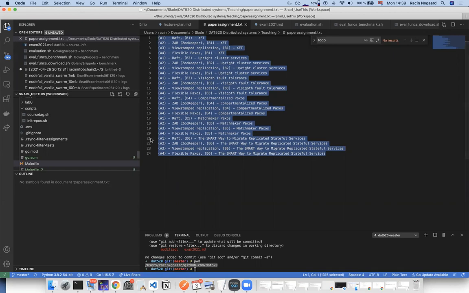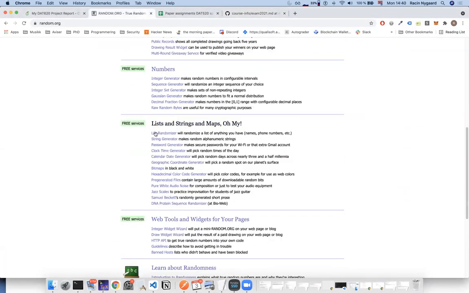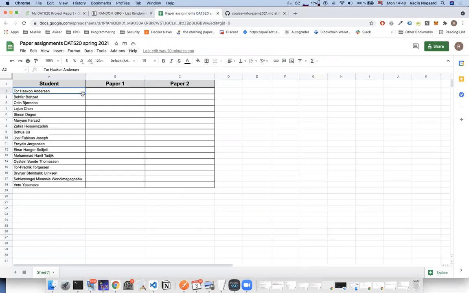I wanted to take this into the random.org list randomizer I have, randomize maybe 5 times, and then take the first 17 and assign them to the first 17 students here.